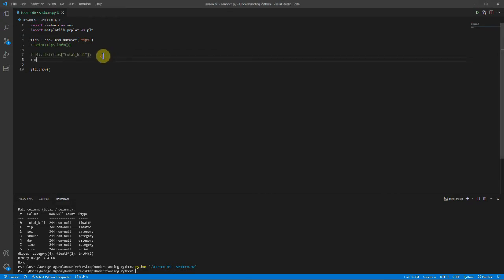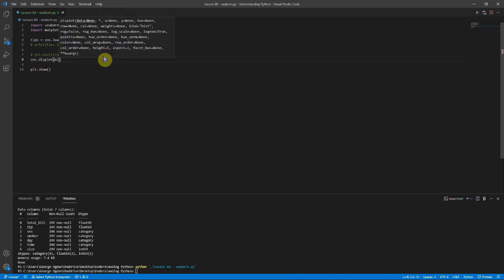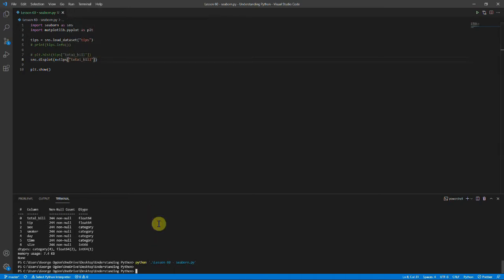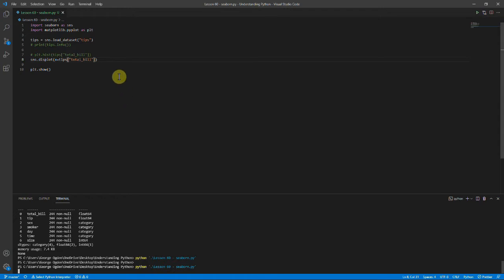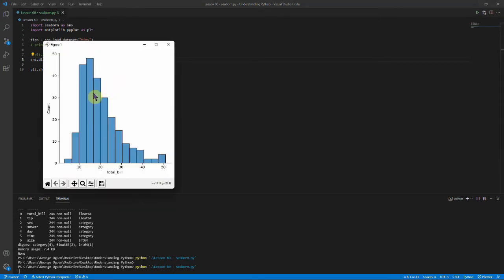If we do this in seaborn, then we do a dist plot, there's no T, and the data, and the X is the tips total bill. And you can see that we get this nice graph.